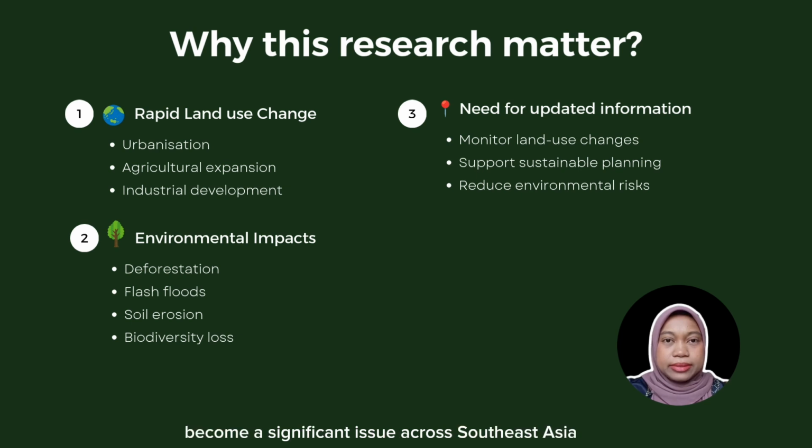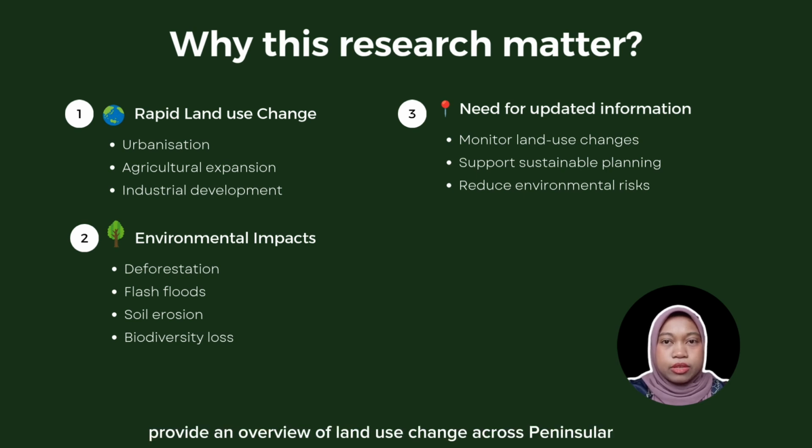Land use change has become a significant issue across Southeast Asia, including Malaysia, driven by rapid urbanization, agriculture expansion, and industrial development. In Peninsular Malaysia, these changes have affected environmental conditions, contributing to issues such as deforestation, flash floods, soil erosion, and biodiversity loss. Therefore, updated land use information is essential to identify changing patterns and support sustainable land use planning.